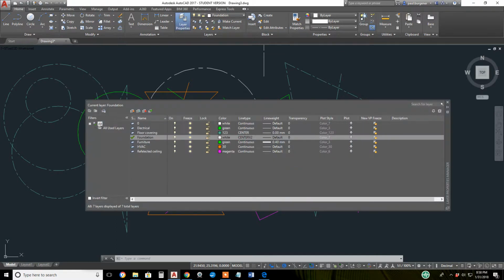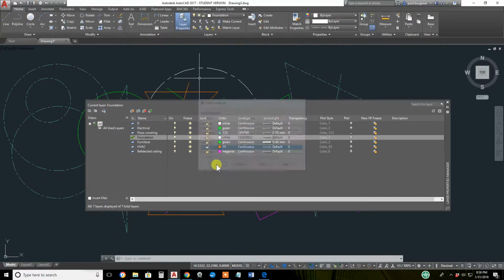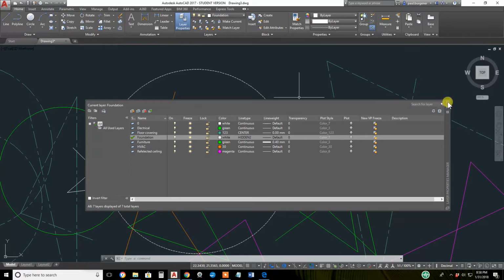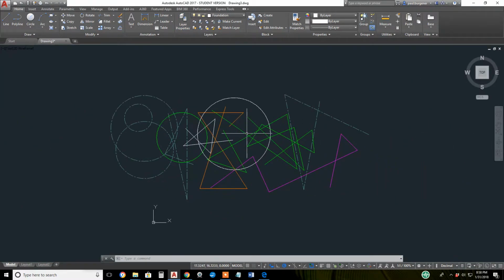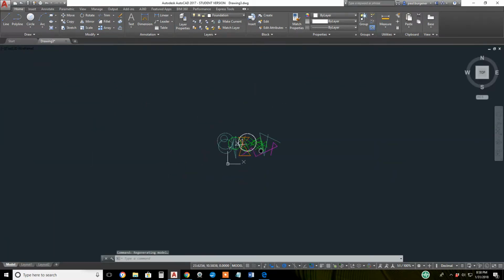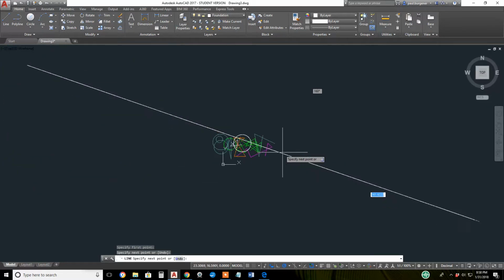Much like color, you can change the line type anytime you want to say Hidden 2, very, very fine dashes. And there's the very, very fine dashes. When you get into line types, you soon realize that depending on the amount of real estate you're looking at, you may not be able to see the dashes. On a really, really long line, those hidden gaps don't show up.